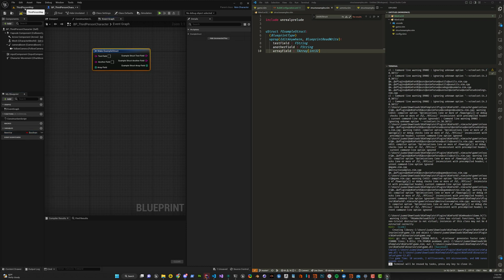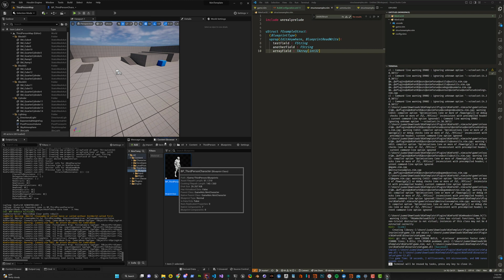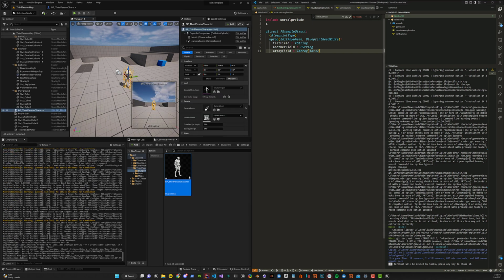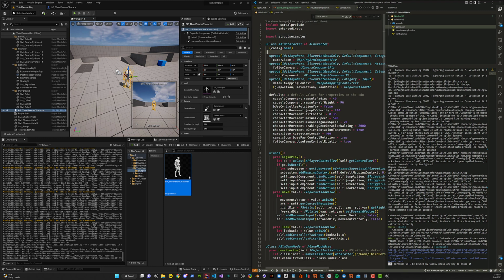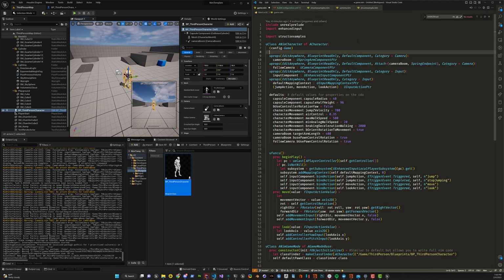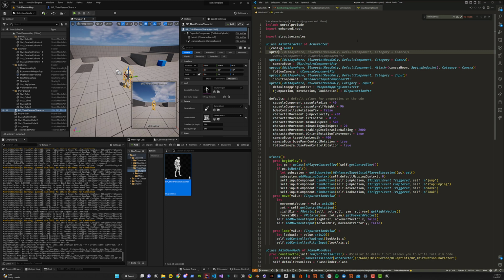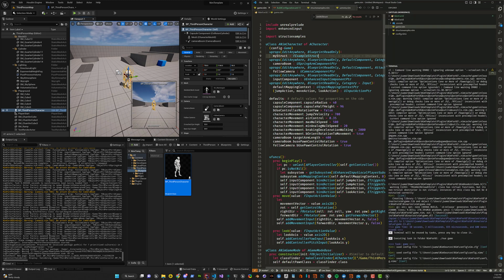But it will be just better to add it from here as another UPROPERTY. So let's do that. UPROPERTY, okay. I will put here that this is not a component, and I don't need any category for this one. My struct, right? And then this, and then I can compile it.